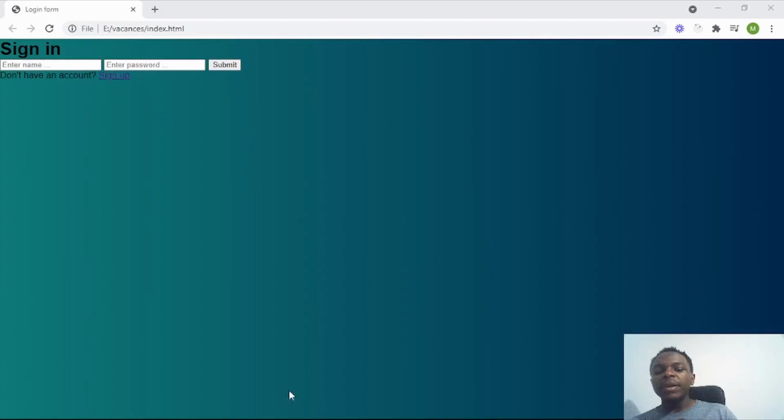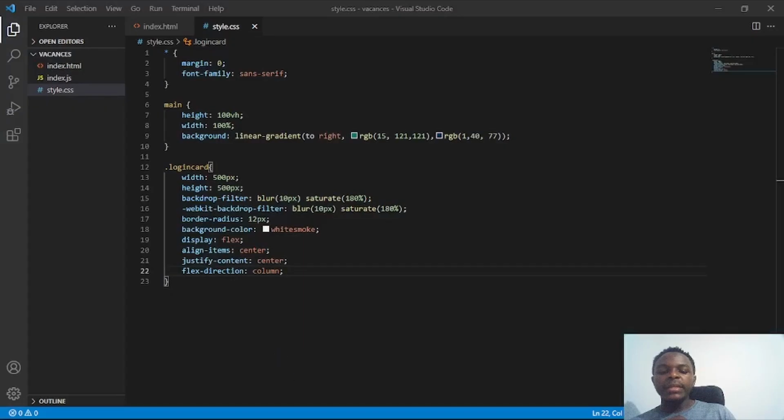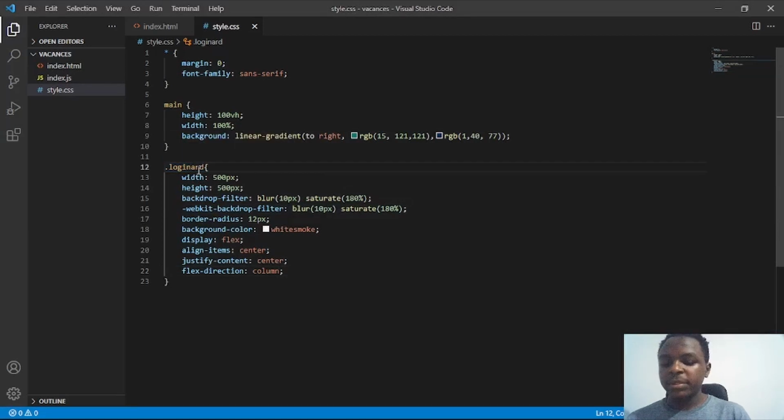If I go back to my browser, I give this a try, okay, nothing seems to happen, right? And that is completely okay. We will fix that in a second. So to do that, I'll just add a capital C here, because that's what I had put in my HTML as a class.